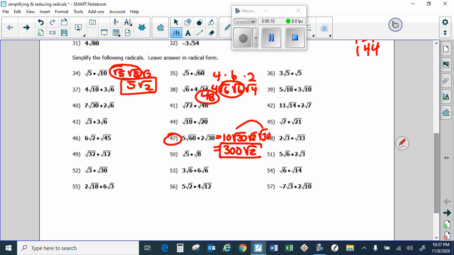Okay, so again, I'm not having to multiply up to 1800 and reduce 1800, or I'm not breaking down the square root of 60, and the square root of 30 does not break down. And then I'd have to multiply those together and then reduce. Much simpler to do that shortcut I just taught you right there. Okay, the backside now.